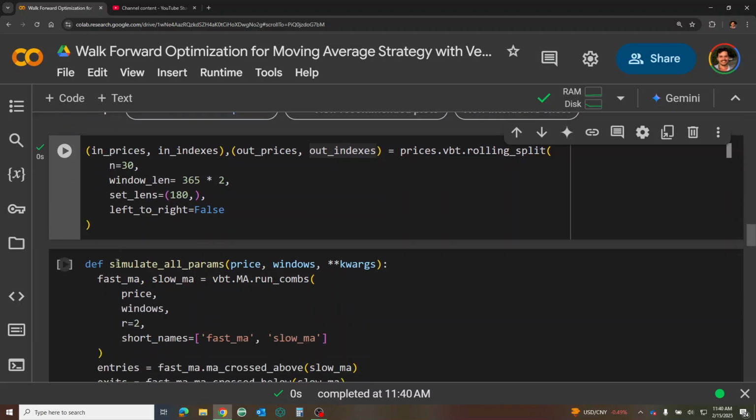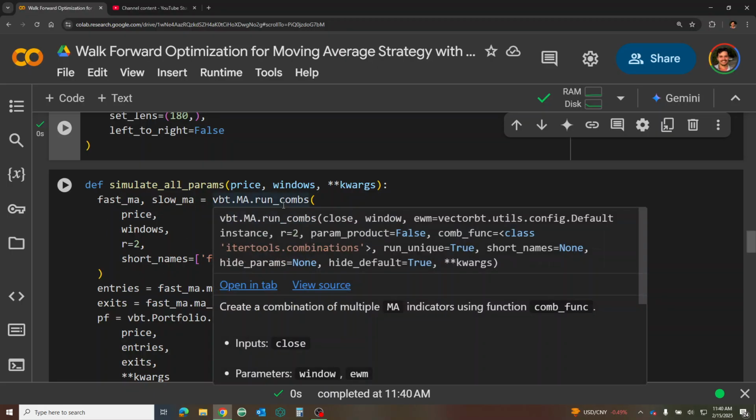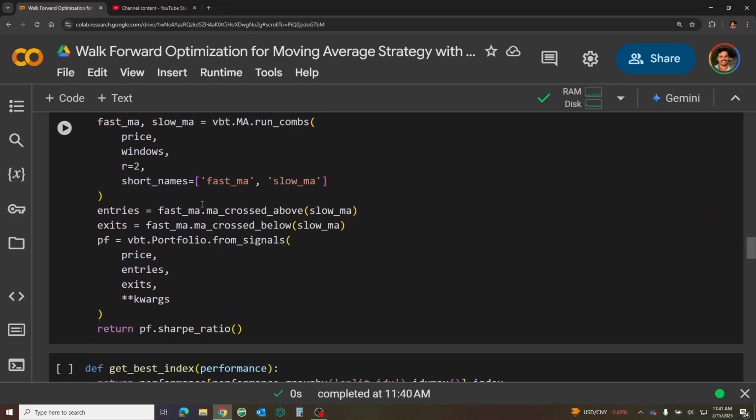Okay, so then really what's important here for this video is these functions where we simulate all the parameters. So we take what we typically use for VectorBT to run a moving average, and then we calculate the entries and exits, and we put that in a portfolio, and we return the Sharpe ratio.